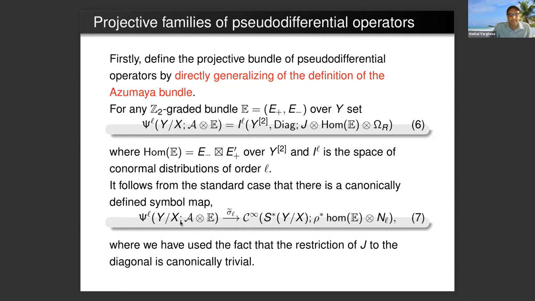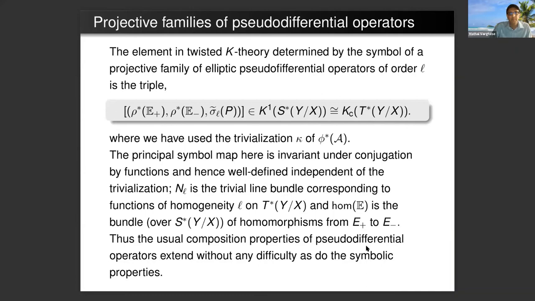They have the property that the singular support is on the fiberwise diagonal, and actually the wavefront set is in the conormal bundle. It follows from the standard case there's a symbol map. The symbol map takes pseudodifferential operators with values in A to sections of the bundle E lifted to the cotangent bundle and tensored with N_l. N_l is the line bundle with homogeneity l, keeping track of the degree.